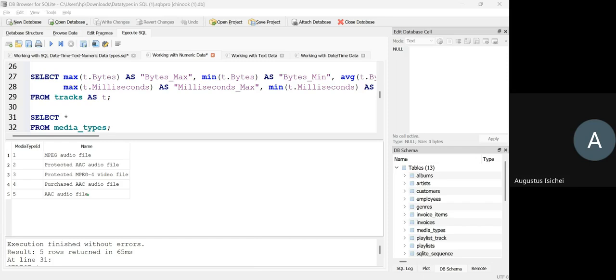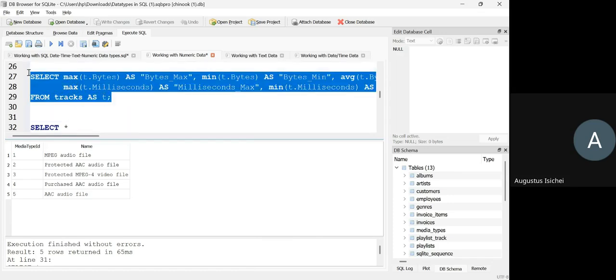So if your manager or the client is interested in seeing, for each of these media types, can you tell me what the maximum, minimum, average of the bytes and the milliseconds look like for each of the media types? They want to know which media type has the highest byte. So the byte is the size of the file. So which media type do you guys think? I think it's going to be the audio, right? I mean the video. Video is usually heavier than audio. Is that correct, guys? Good.